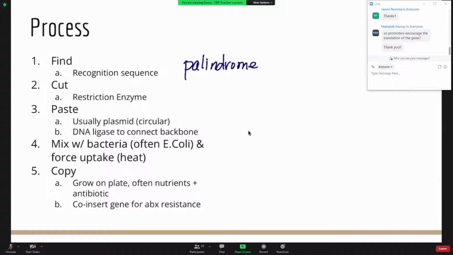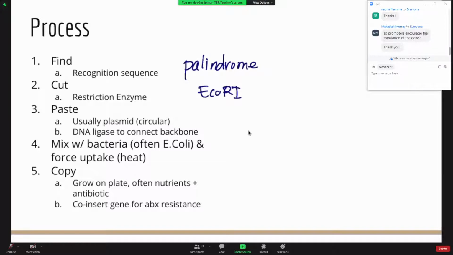You might have seen them as like EcoRI, which is just another one. I think there's one that starts with an S. You don't really need to know those weird names. They often are named for whatever bacteria they're from. Sometimes they're named for what gene they're working on, but they're not going to ask you which restriction enzyme is more likely. They're just named like every other enzyme. But we do remember that they are going to be an endonuclease because they're cutting in between those nucleotides.